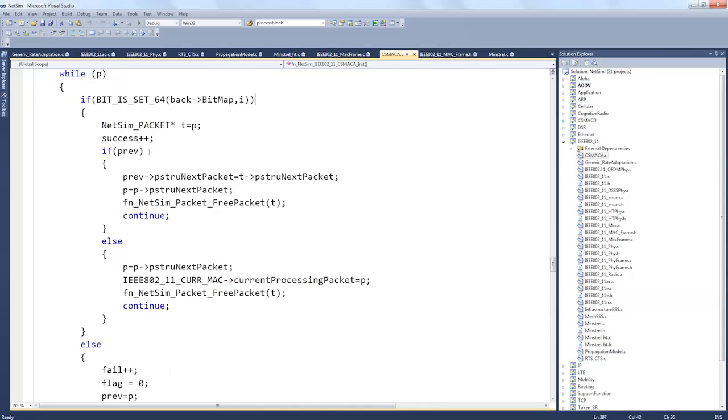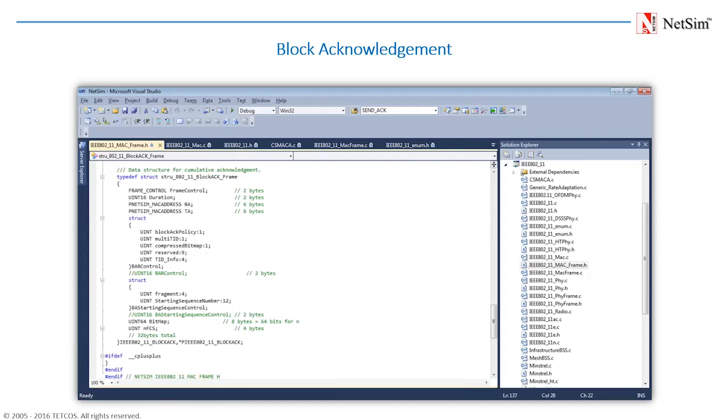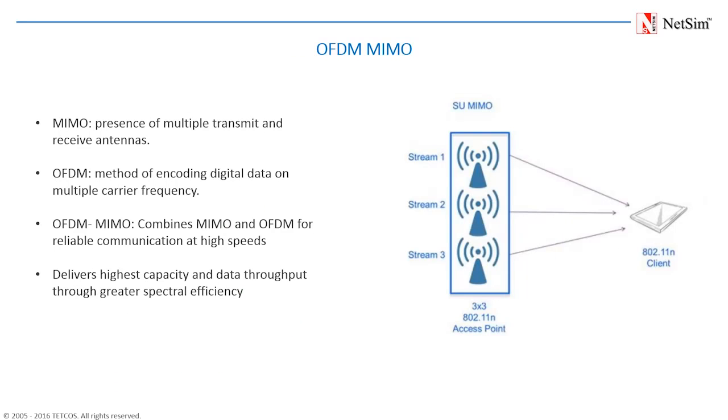The 802.11ac PHY layer combines MIMO, which is multiple input, multiple output, and OFDM, which is orthogonal frequency division multiplexing. MIMO refers to the simultaneous transmission of multiple streams of data using multiple transmit and receive antennas. 802.11ac currently supports SU MIMO, which is single user MIMO, with a maximum of 8x8 antennas.